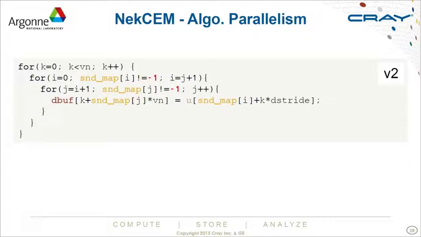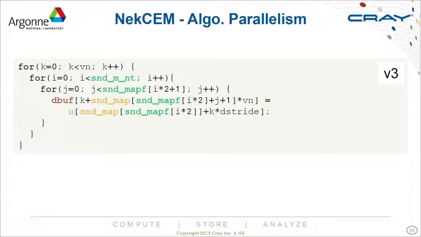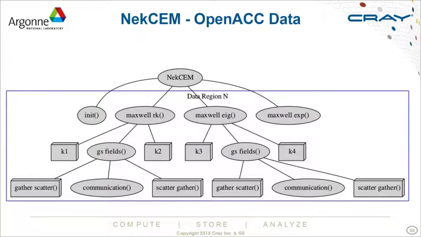But what's nice is that this particular section was packing and unpacking some things to communicate with neighbors, and the neighbors that you communicate with are the same throughout the lifetime of the computation. And so the sizes of these things can be pre-computed. So you see here in version 3, we pre-compute all of those sizes, as opposed to re-architecting the entire code. That would be a lot more work. And then we get this beautiful triple loop nest that we can vectorize and parallelize without issue.